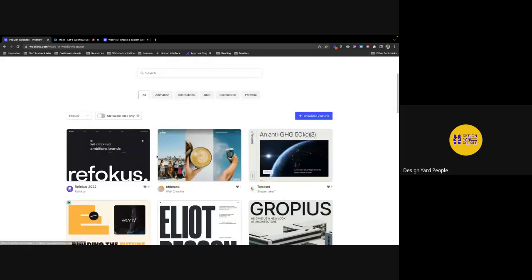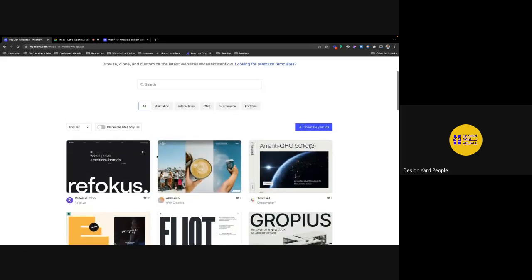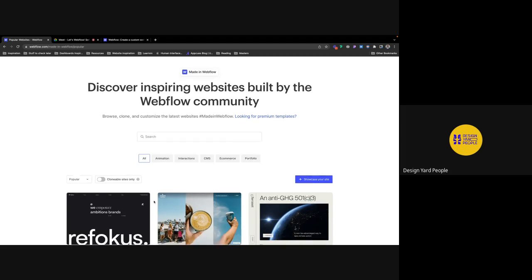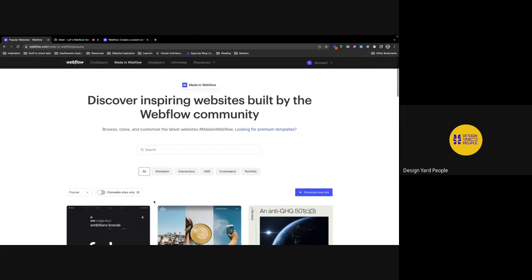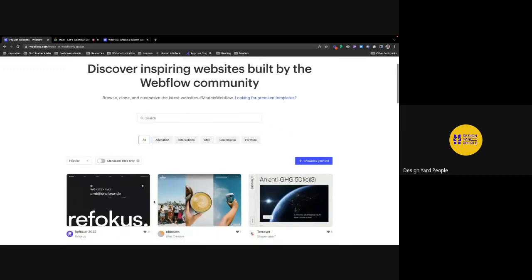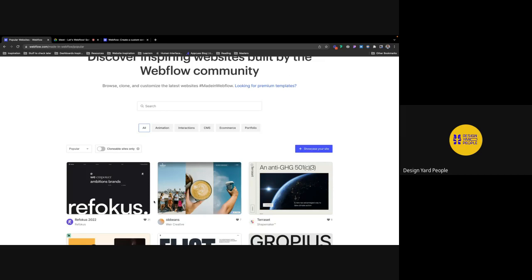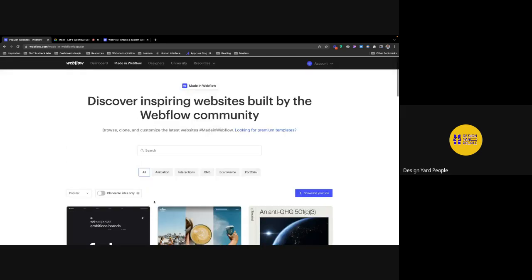You can check it out. Some of them are clonable, in the sense that, just like in Figma, you can duplicate it into your own profile and look around at how that person got about that kind of design or interaction, or how they built that website in general.